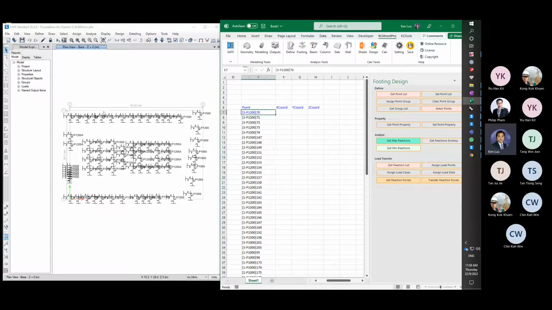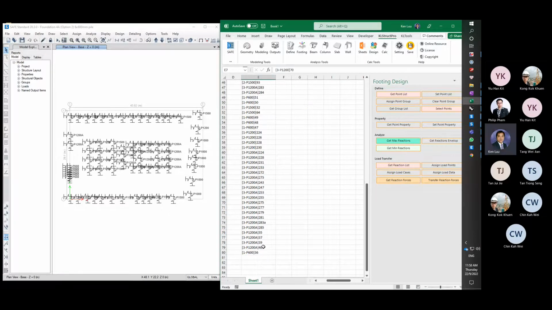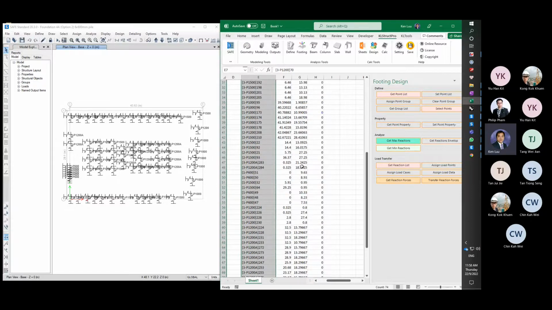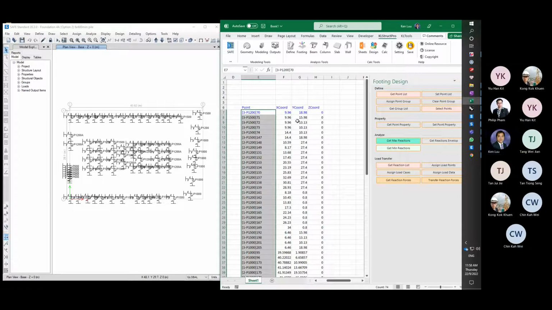Let's say I want to get the coordinates of these points. I select all the points and click save again, and I get the point property. It will show me the coordinates of the point. Let's say I want to pull out more properties from this.